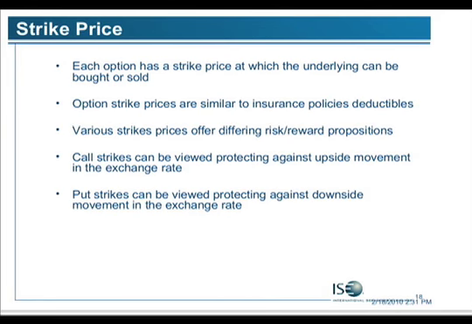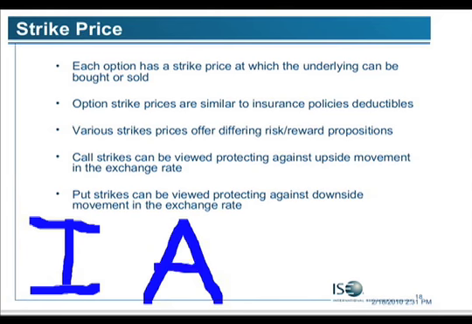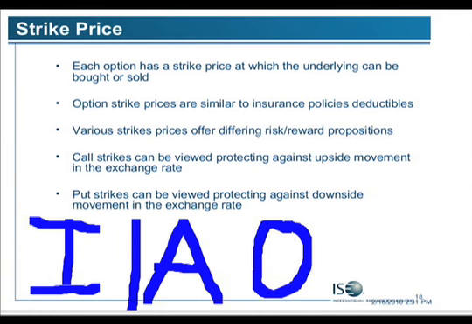Strike price: we can select different strike prices. I like to say that strike prices can be categorized into 3 different broad categories: in the money, at the money, and out of the money. So that's how you might want to look at strike prices. If you're looking at the U.S. dollar Canadian and it's trading around 104, your first stop, at least in my humble opinion, might be the at-the-money option.